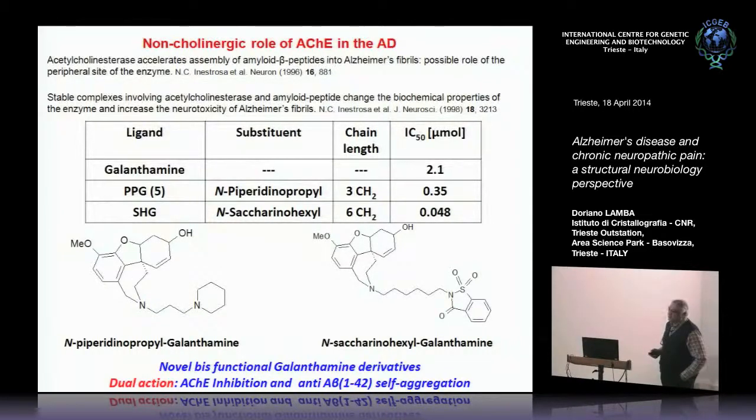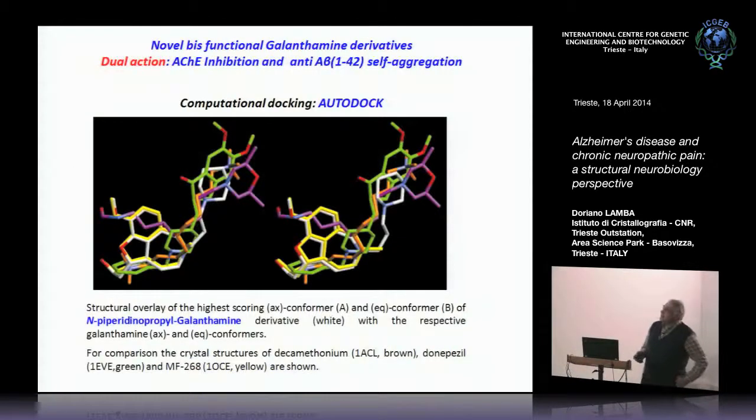So therefore, a number of different derivatives with some linkers and some groups were developed. And we started to do some modeling studies. The modeling studies, based on previous structure, Aricept, and our carbamylated enzyme, all pointed out that this alkyl chain extends along the gorge, both in the case of propyl chain or this acyl chain. The most problematic issue to address was the orientation of this chain from this benzodiazepine-like ring, which could be equatorial or axial. This cannot be easily predicted.